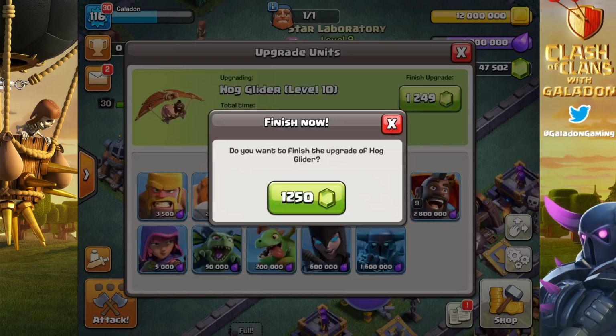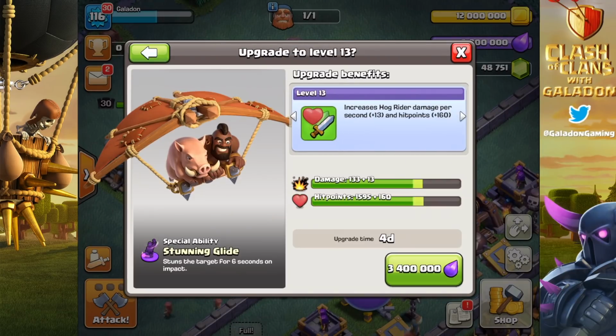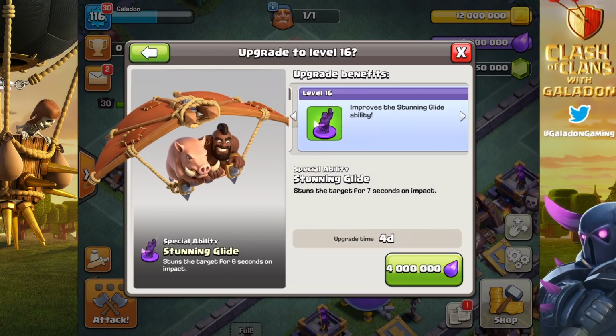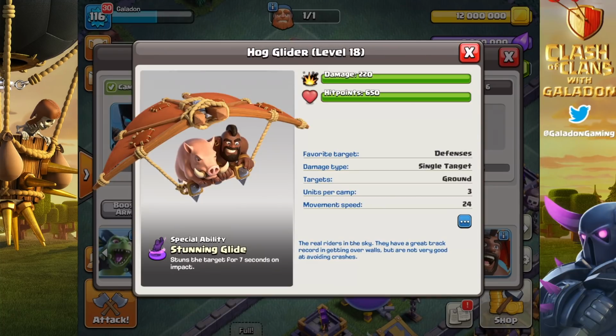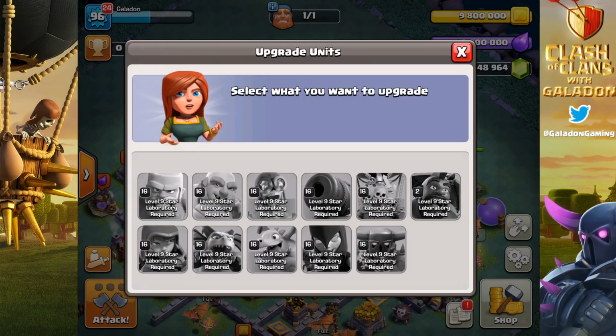Of course, it's usually going to be an improvement to the ability, an improvement to the hit points and damage, or the number of units there are in the camp. And eventually we will get up to level 18. I don't want to go too fast just in case somebody wants to go back and specifically see what a Hog Glider at level 8 is like. How powerful is it? So there it is, level 18. Pretty good damage, significant hit points, and you gotta love the hit points on the Hog Rider, level 18. Imagine just having a level 18 Hog Rider at the home village.